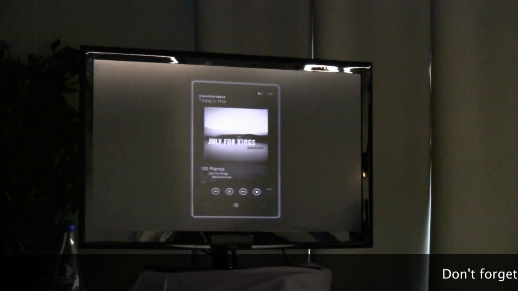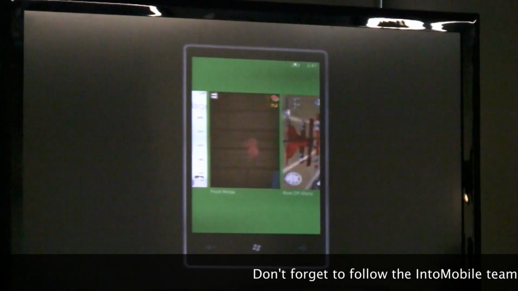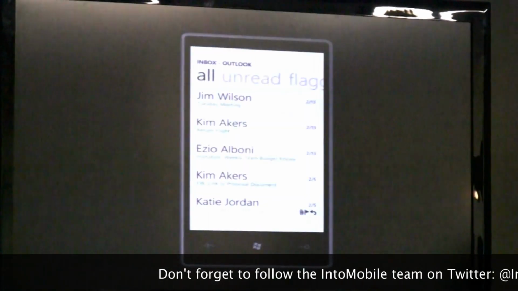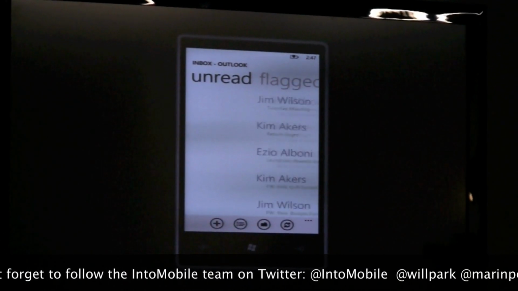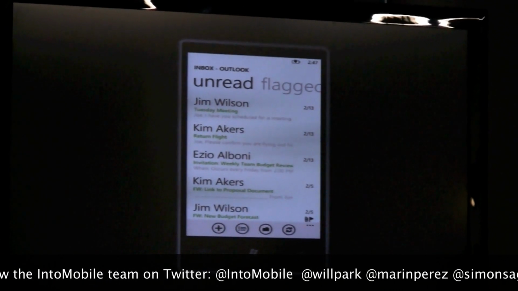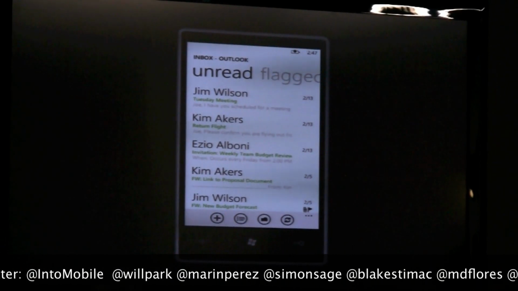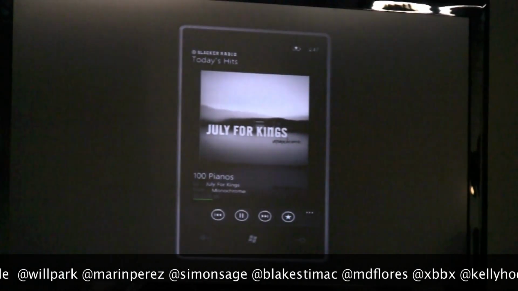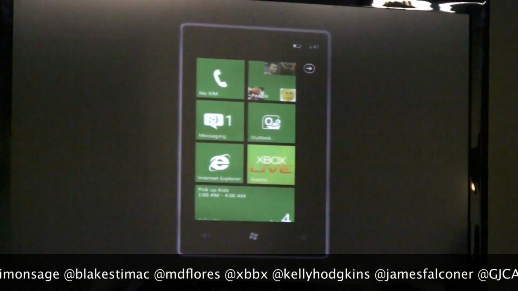I'm going to press and hold the back button to navigate away. There you go. You can see I can switch between apps. I'll go to my email, for example. I can browse around my email, look at my unread mail, do lots of stuff, and music continues to play. I can press and hold the back button to navigate to another app. I can press start. I can press back to go back to the app I just left, which was Slacker. I can press start, navigate around, launch other apps.